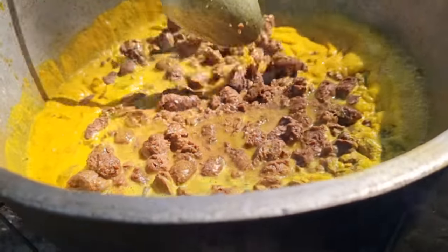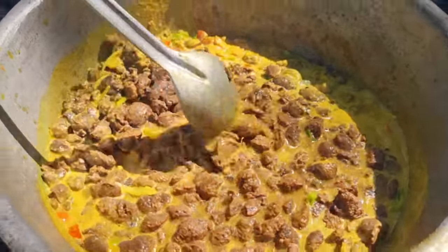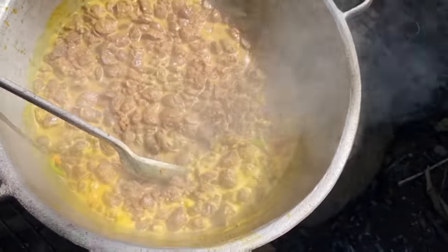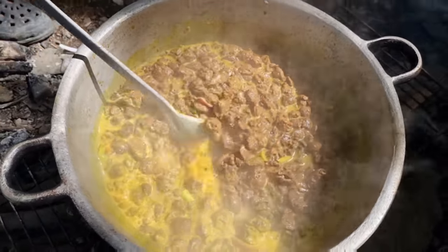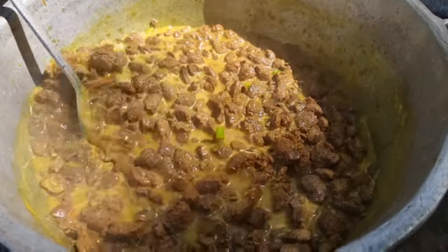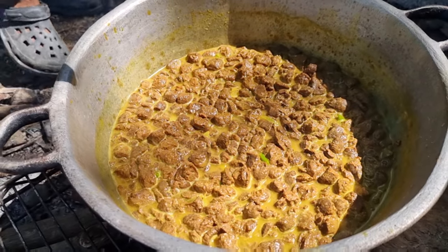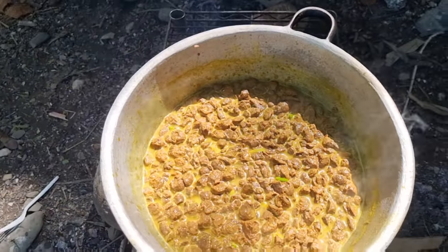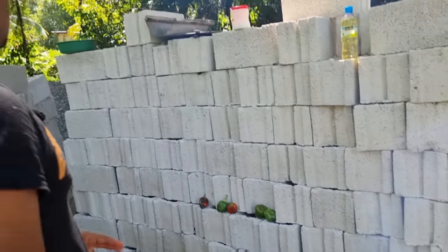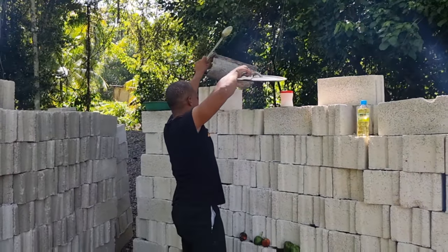And then we just give it a nice stir round. So right now, everything in this is well seasoned up. Natural seasoning, maggi and curry, in a coconut juice. So it's all about now just leaving it to come down and cook. My salt and everything already. So I'm going to just lock it back and make it go and cook.